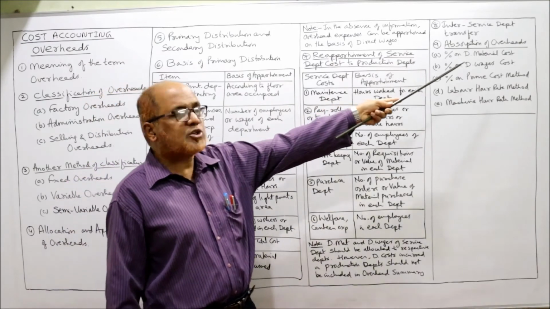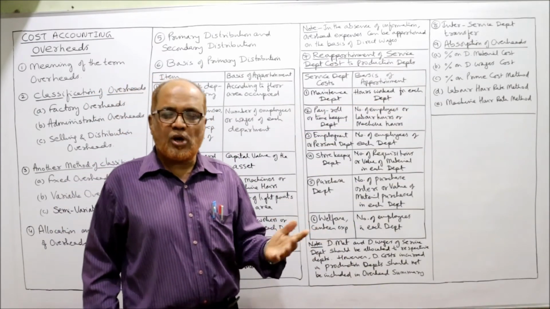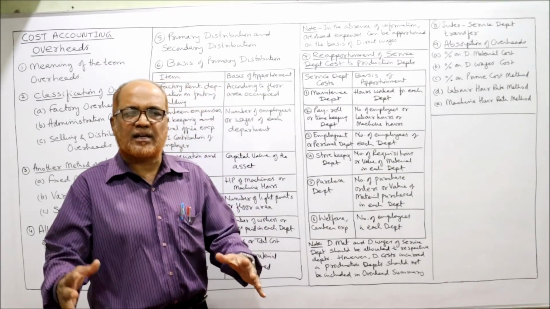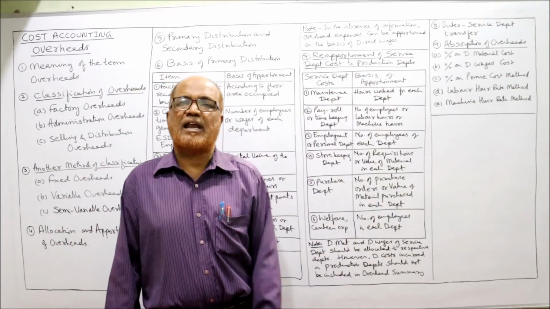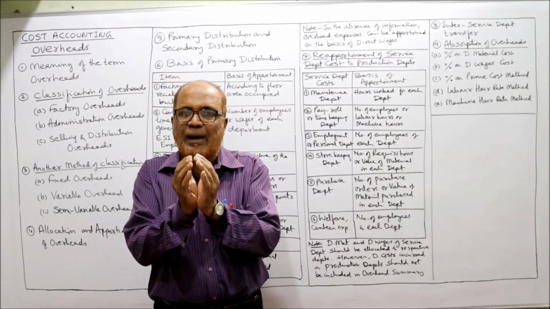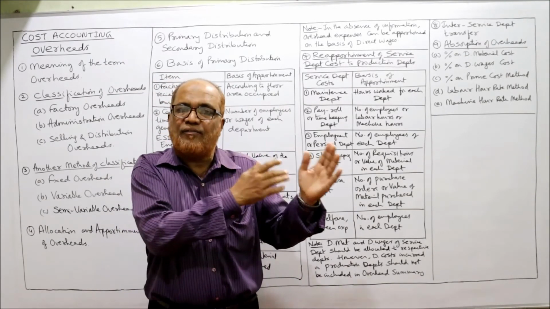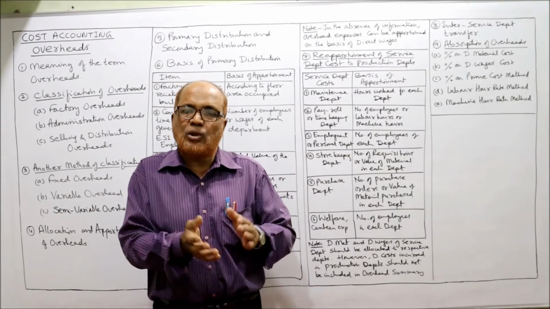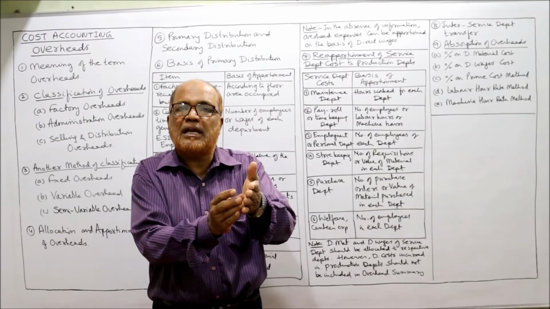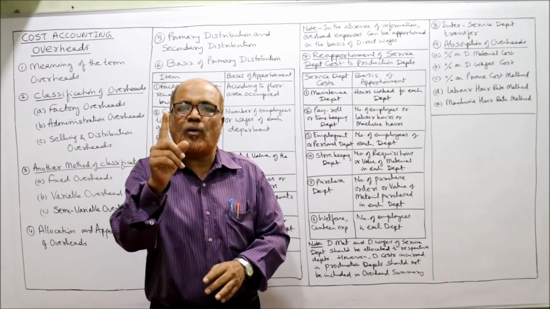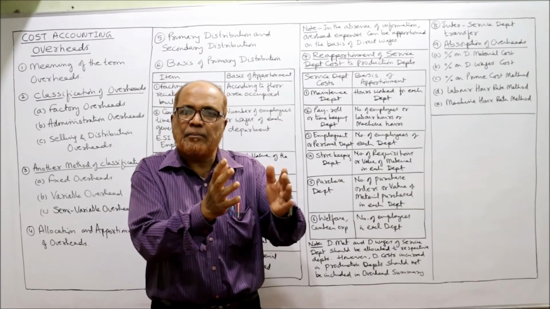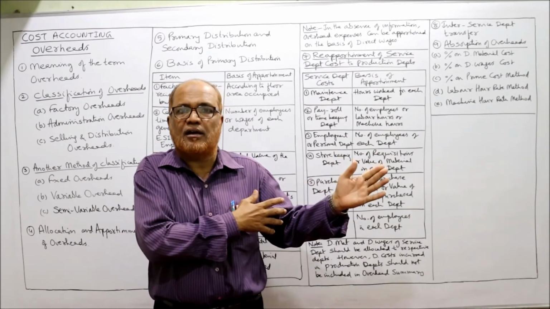Now, absorption of overheads. How to absorb the overheads? Different methods are there. The first method, percentage of direct material. In order to find out the overhead absorption rate, we refer to the past year. Last year, how much was the factory overhead incurred and how much was the direct material? Suppose the factory overhead was 1 lakh and direct material was 10 lakh last year.